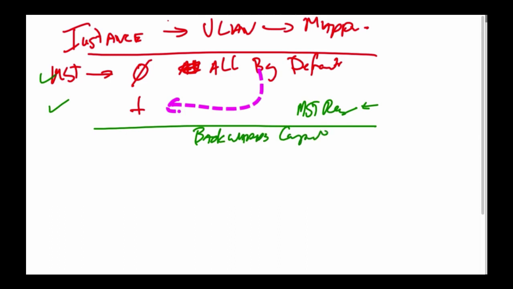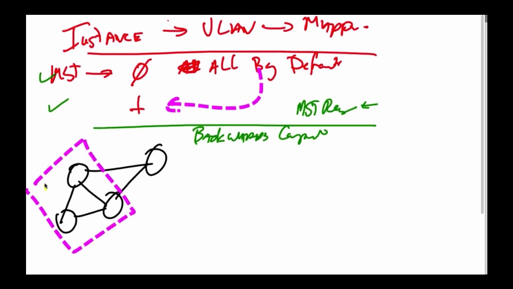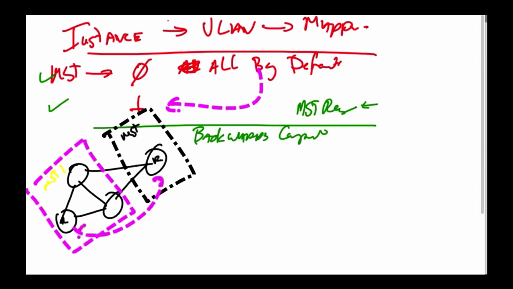Now what will happen here is let's imagine that we have 3 devices. They're all interconnected. I have another device that's connected over here. These devices are in one MST region, let's say MST1. This device is in MST2. That's one way that we can communicate. Remember, we elect a root bridge and we're going to communicate with the other root bridge. All of our data is going to move between these 2 devices. This entire area is going to pretend that it's one virtual switch.